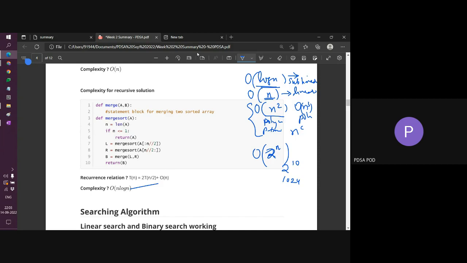Just for intellectual pursuit, if you're interested, there is this branch of algorithms which we refer to as approximation algorithms. We'll come to it, maybe the NP hardness and all that, towards the end of the weeks, right? So there, you say, okay, I have a problem and there is no algorithm which can do better than an exponential time algorithm for this problem. Nobody on earth can come up with an algorithm for this problem which is better than exponential. In such a case, what do you do? You still have a problem to solve, right? But the best algorithm anybody on this planet can come up with is exponential.